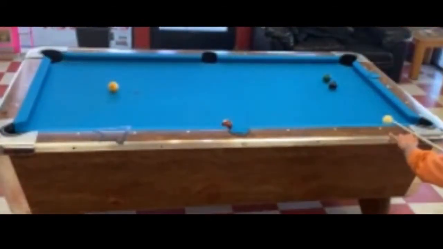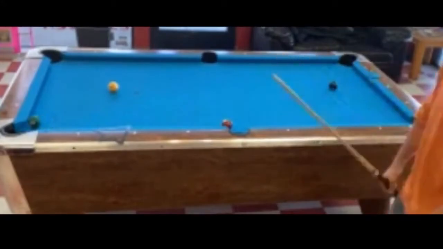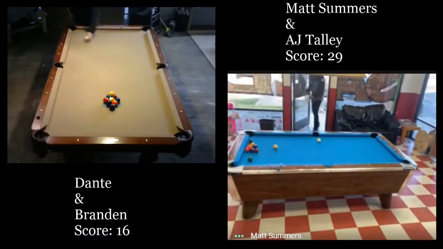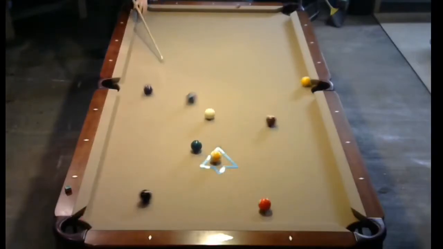AJ has to get creative. AJ is looking to come off the 7 into the side, but unfortunately scratches and overcuts the 6 ball. Gives him a total points of 5. Now the score is 16 to 29. Going into the 5th rack, Branden to break. Current score 16 to 29.